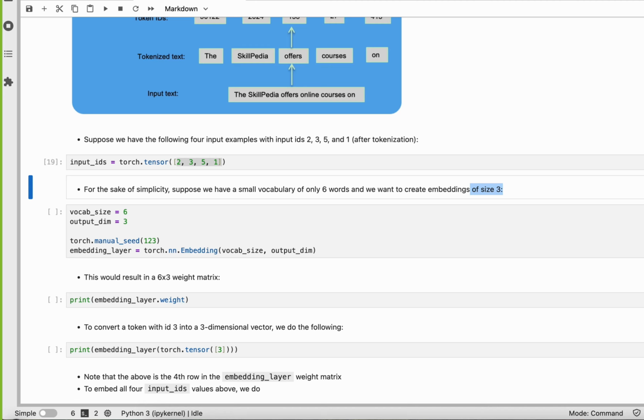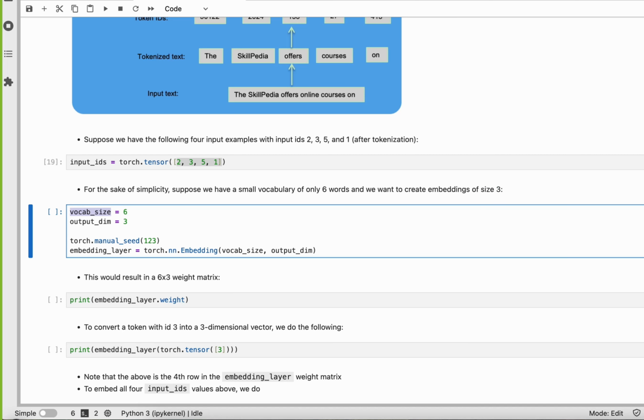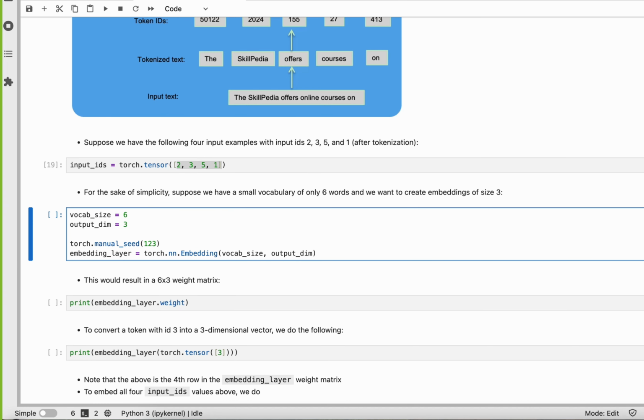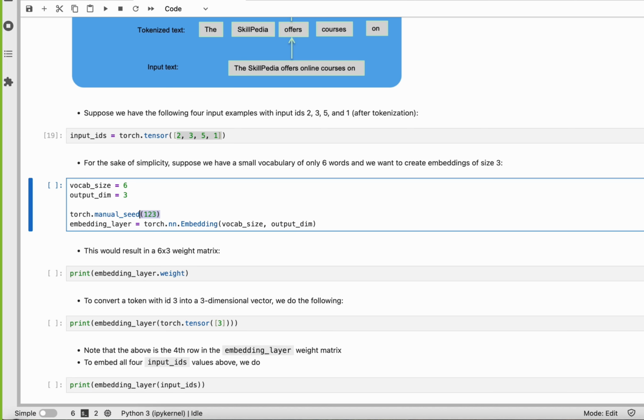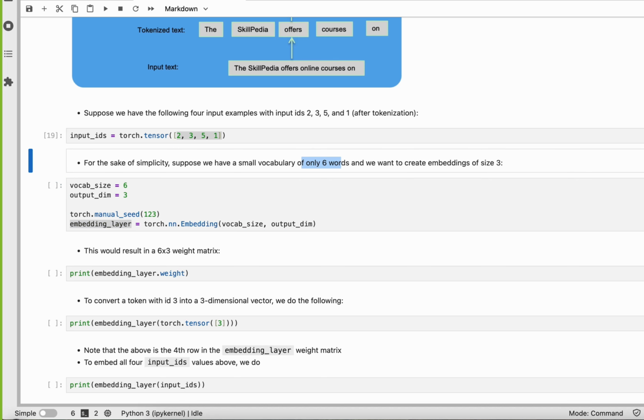The dimensionality of our vectors will be 3. So we specify vocabulary size 6, and output dimension 3. The manual seed will be 123; you can give any seeding number. So I can implement the embedding layer using this vocabulary size of 6 words and embeddings of size 3 dimensions.